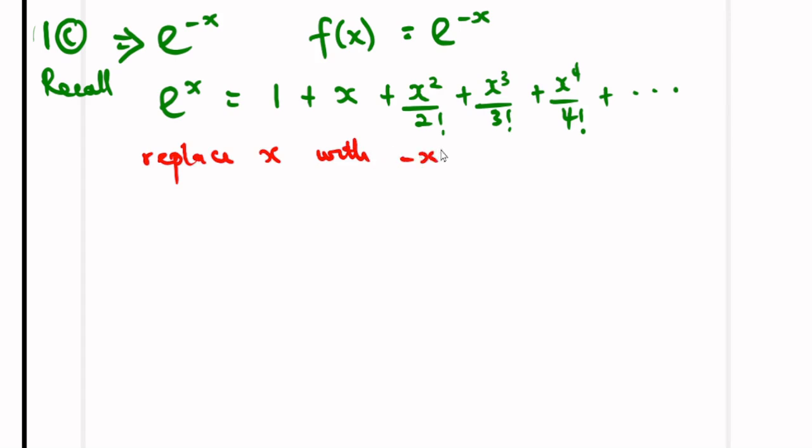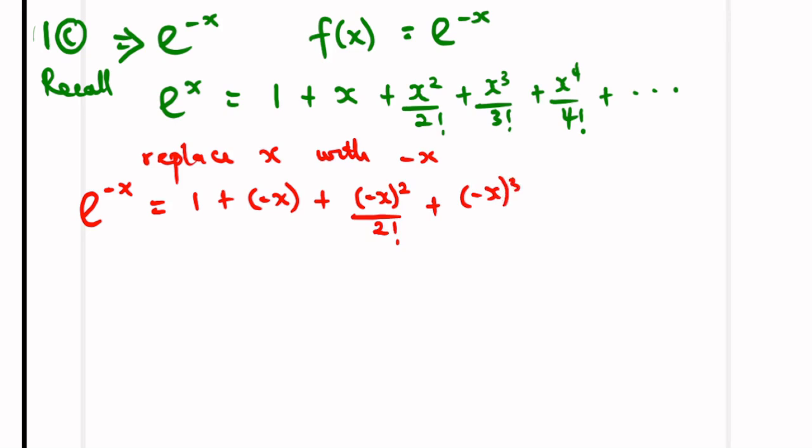So anywhere we see x, we put minus x. Now we're going to be having exponential negative x equal to 1 plus what we have there, x, that becomes minus x, plus negative x squared over 2 factorial plus negative x cubed over 3 factorial plus negative x raised to the power 4 over 4 factorial plus dot dot dot. So I wanted you to know that if you also use the successive derivative method and substitute x equal to 0, you will still get this answer. But why do that when we already know exponential x?